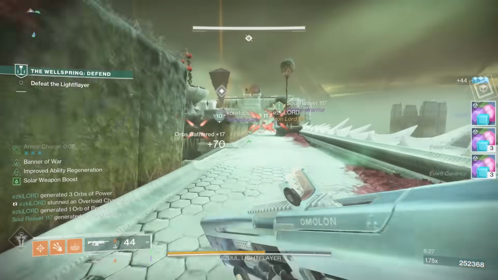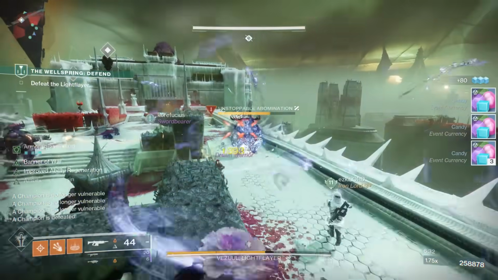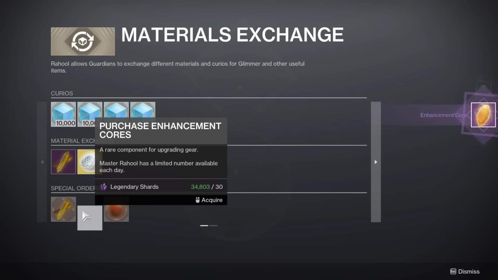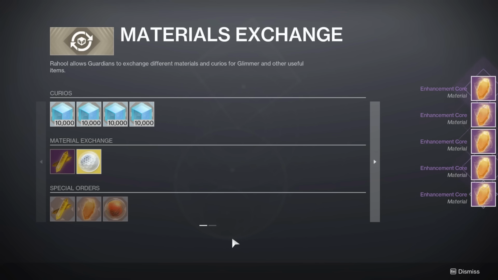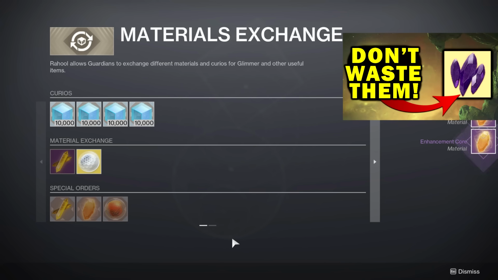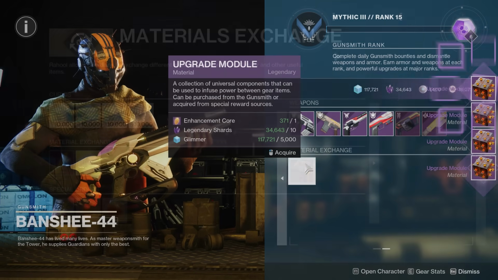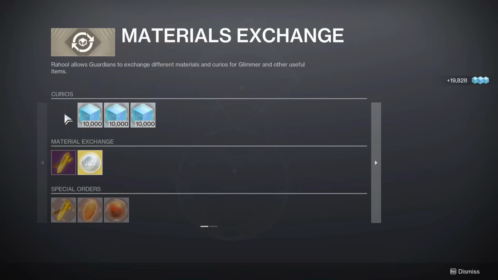So in this final week, 100% try to spend as many legendary shards as you possibly can to get the value from them. So the best example here is going to the Cryptarch, and in the materials exchange, as you can see, you can get enhancement cores and stuff like that with pure legendary shards. Like, make sure to be doing that every single day. And I did do a whole video with some more potential things you could spend them on. That's linked right up above. But based on what we've seen in terms of the price changes, it seems to be that Glimmer is going to have a much bigger emphasis on it. So make sure you're stocked full of Glimmer going into next season.